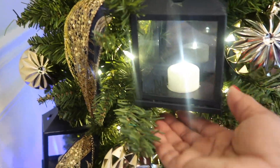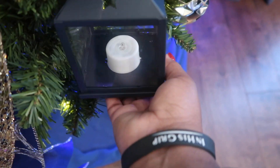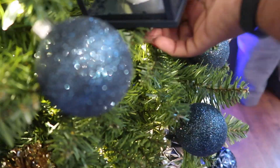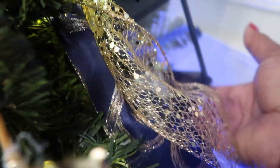For the pencil Christmas tree, I added LED lights — these were actually from the Target dollar spot and were originally for the 4th of July in red, silver, and blue. I thought they were great to put on the Christmas tree. The little lanterns also added additional light to the tree, so it looked magical in the space. Next year he's thinking about adding another pencil tree in the opposite corner, which I think would be a beautiful touch. Think outside the box during the year — if you see lanterns or other pieces you can use at Christmas time, go ahead and grab those because they will definitely come in handy later.